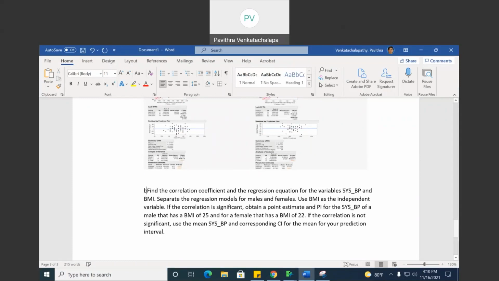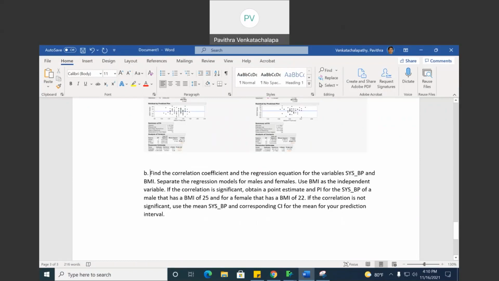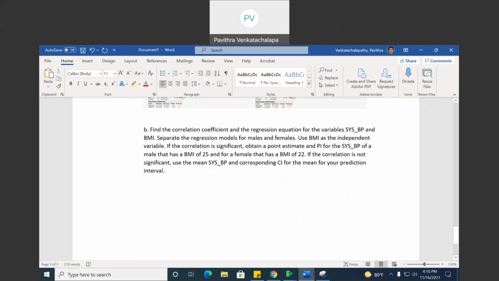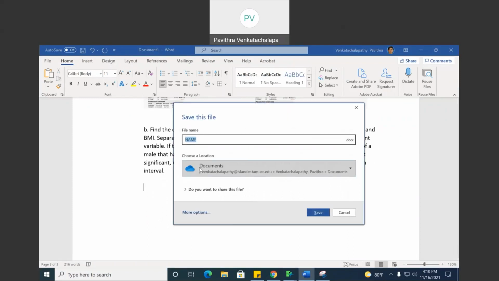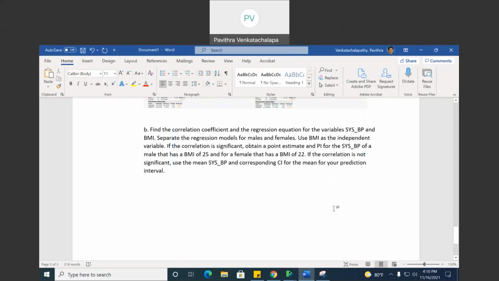This is B. Okay, so it's the same thing. You just have to repeat the same step, but this time you have systolic blood pressure and BMI separated by sex again. So let's start that.